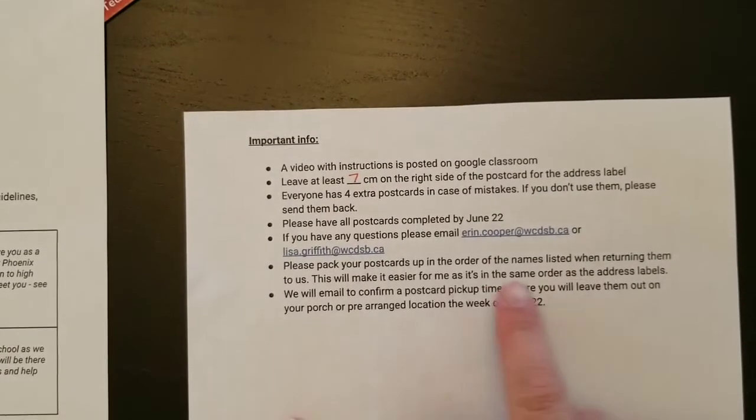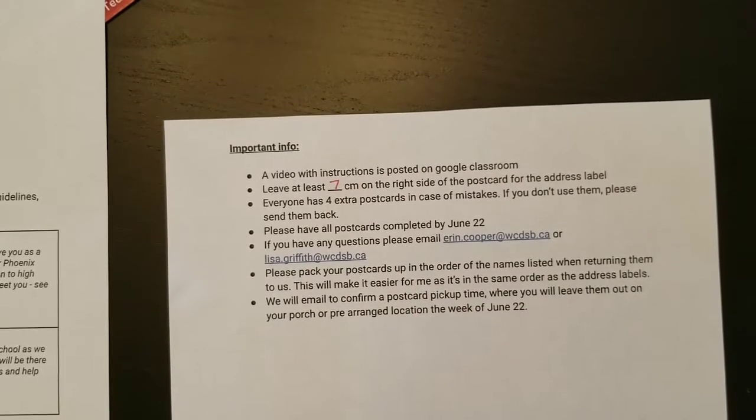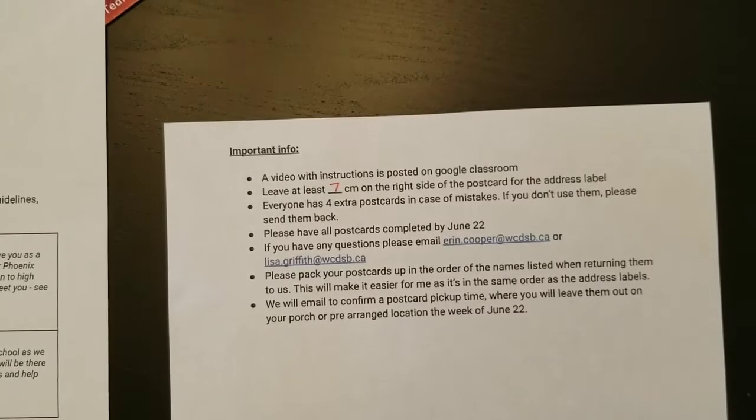And the last thing that's actually pretty important, you guys have a list of names, first names only, to write your postcards to those students. And I need you to please try to pack them up in the order of the names because I'm going to get back all of those postcards from all 25 Phoenix friends and have to put address labels on them. And that'll be a lot easier if they're in the same order as the labels are printed off.